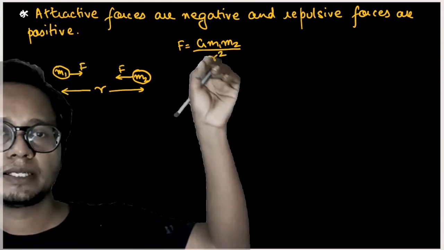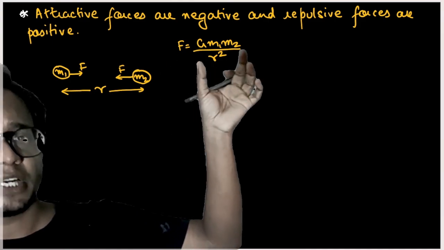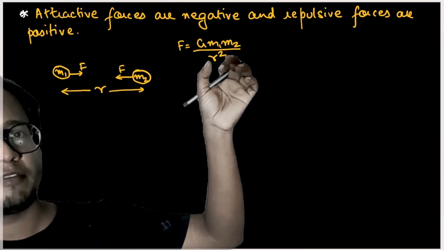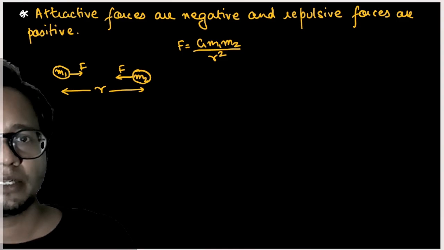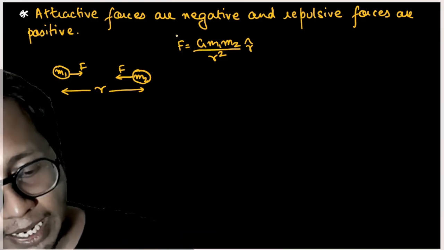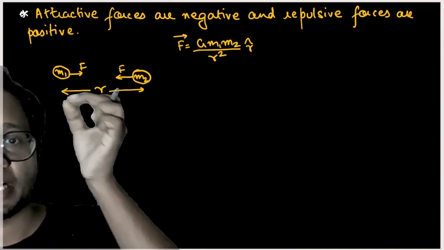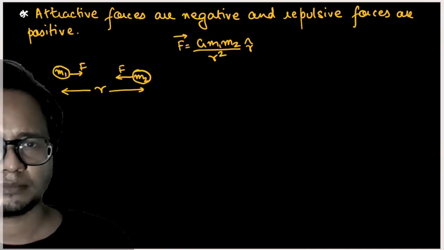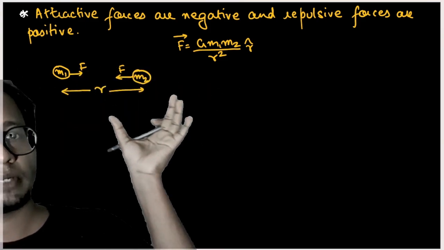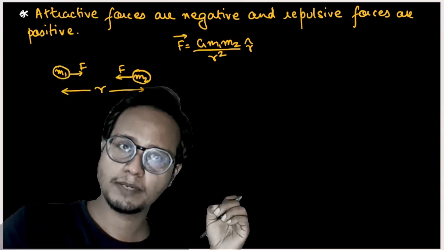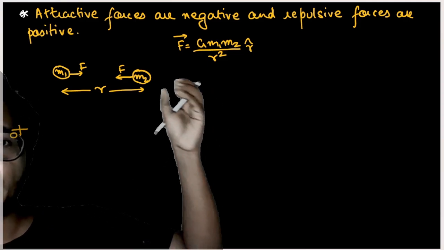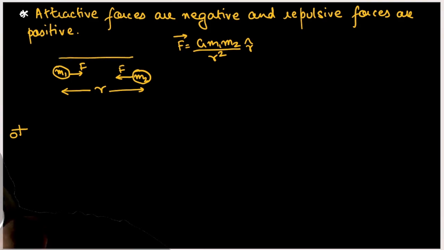Now on the left hand side the force is a vector quantity, whereas on the right hand side G is a scalar constant, and m1 and m2 are masses, which are scalar quantities. r itself is a vector quantity, but when you square it, it becomes a scalar. So to write the formula properly, we multiply the right hand side by a unit vector, the unit vector of r. That means the direction of gravitational force will always be along the direction of r. Now how do I give a sense to this r? Along this line it can go towards the right or towards the left. Everything we study in physics is studied in a coordinate system, so suppose I'm looking at this system from the origin. When I'm calculating the force for body 2, the sense of the r vector for body 2 is along this direction.